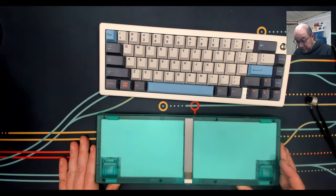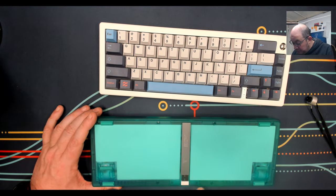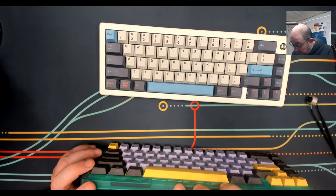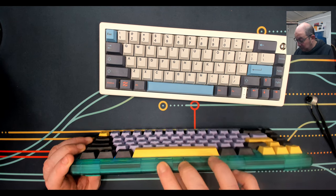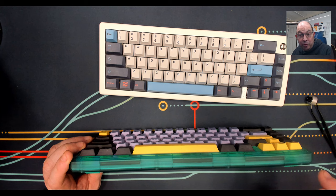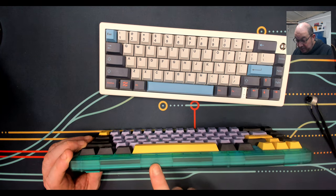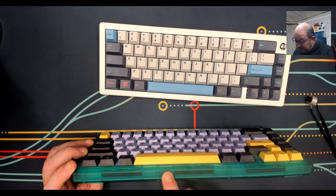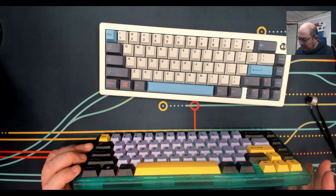Sorry, they're so close in name, I'll try not to get them mixed up. But as you can see, the screws that are going in deep there are going straight into plastic. So I was hoping with this new revision they would have added some screw-in metal nuts to screw into, but they did not. I feel that's an opportunity they missed.